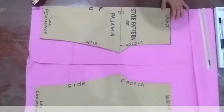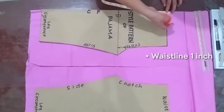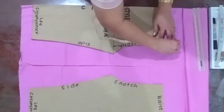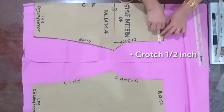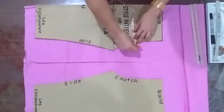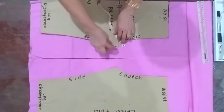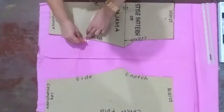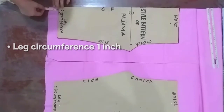Okay, next is allowance, the different parts. Okay, here from this line, 1 inch. Okay. Crotch, 1/2 inch. Okay, so we have the 1/2 inch. Sides, 1/2 inch. Legs, 1 inch.